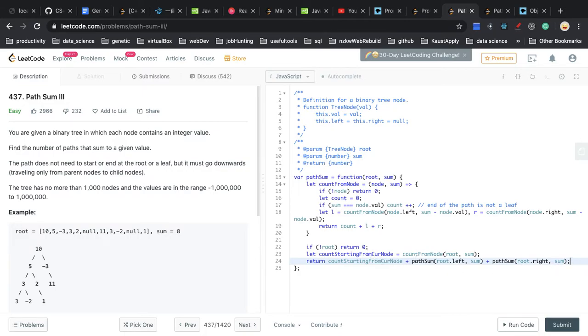That's the second difference, because the start of the path is not the root. So that's the major difference between this question and the previous Path Sum question.